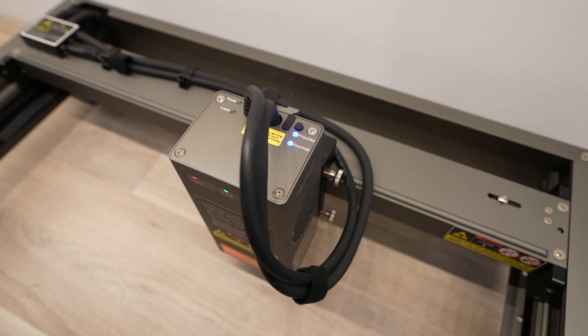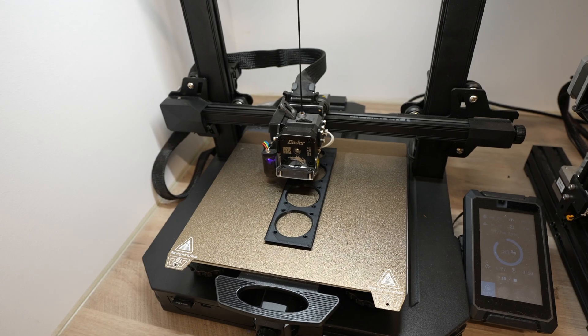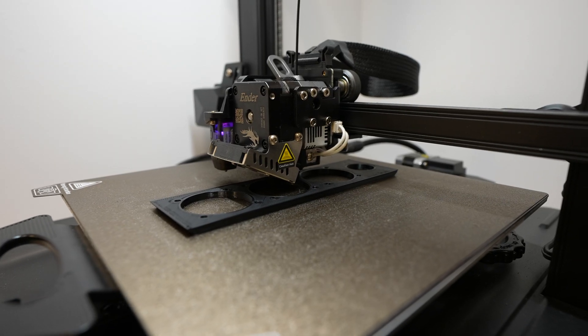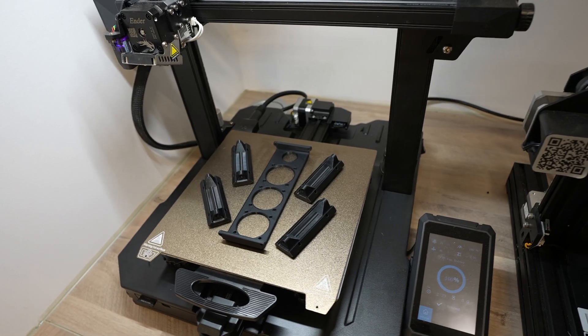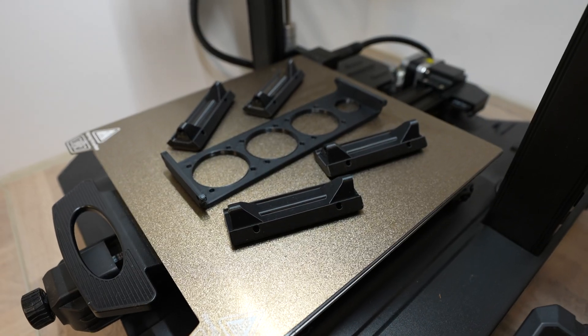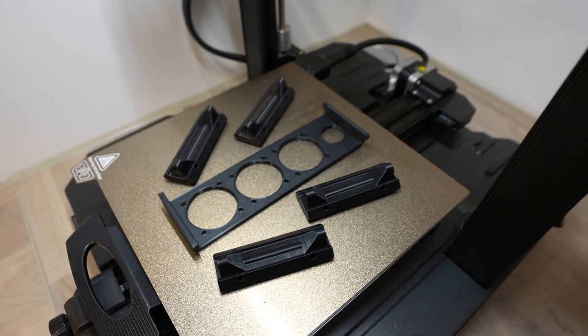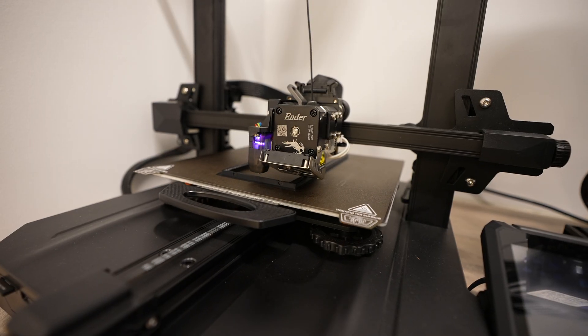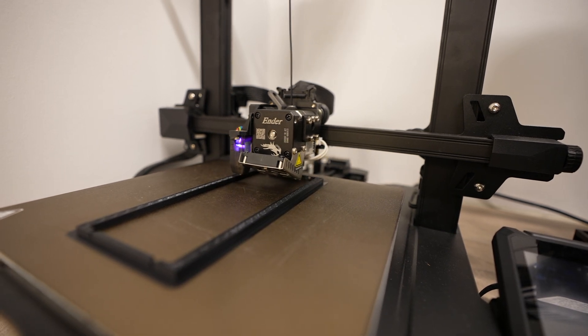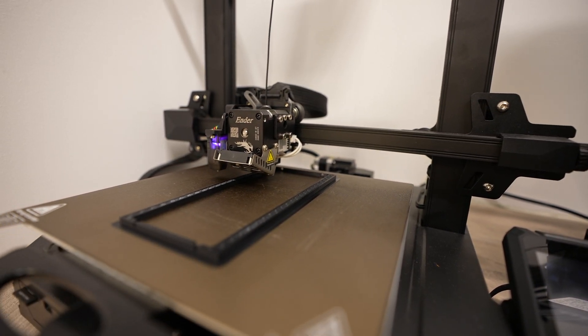So in my design I'm going to do some engraving on the large main panel to make use of both of these modes. I started by 3D printing the frame components on my Creality Ender 3 S1 Pro. I need four corner pieces and four side panels - they're all the same so it's easy to print on repeat or to fill the bed with. To hold the three fans in place on the front we'll also need to print a fan holder. While those are printing, let's get the plywood panels made up on the Falcon 2.